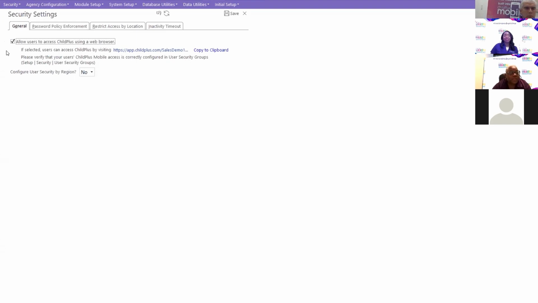You want to make sure this box is checked to allow users to access ChildPlus using a web browser. This is the link that you want to add to that browser, and you want to make a shortcut of this link. That way they will not have to continue to come here to access the browser on whatever device you're using. You may also copy it to the clipboard, paste it, and send it to your staff. This is where they will start.